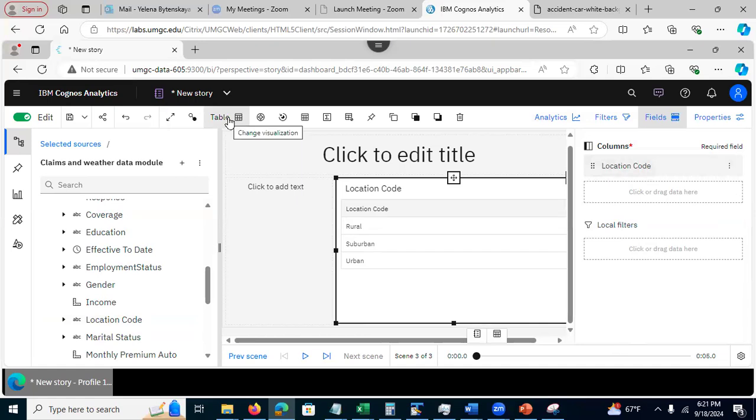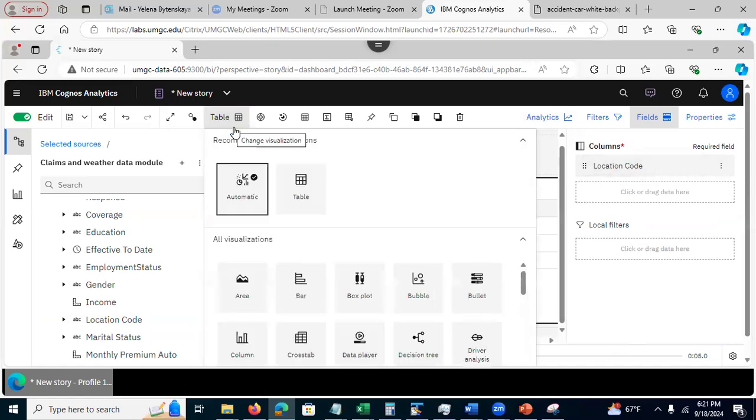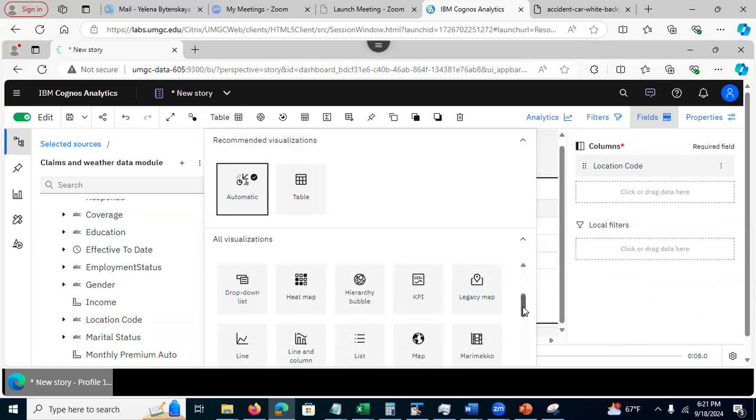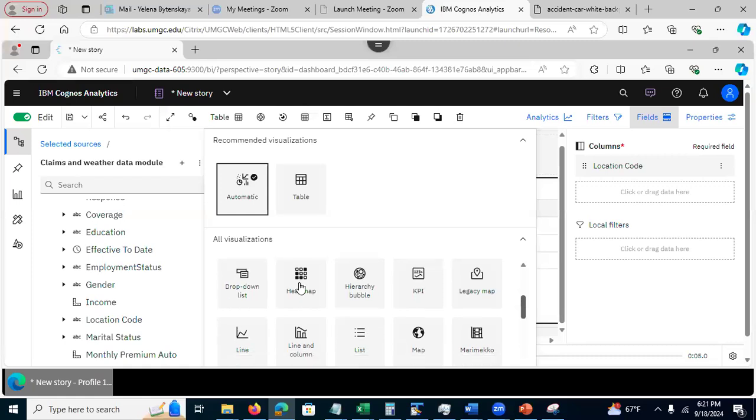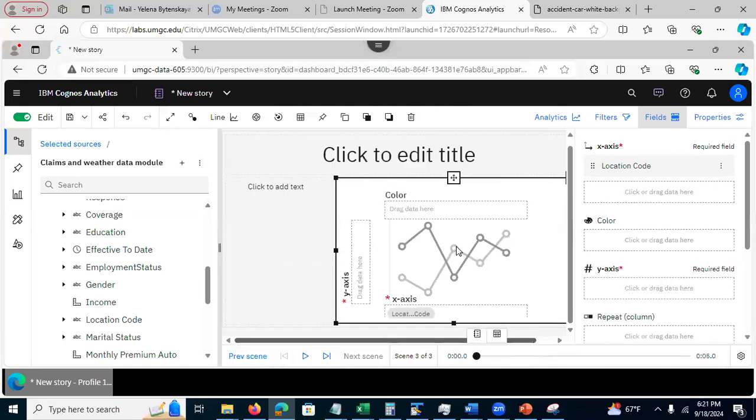I can go here and change my visualization type, right? For example, if I want to do the line, for the line I need to specify the x-axis and the y-axis, etc., right? I only have an x-axis.